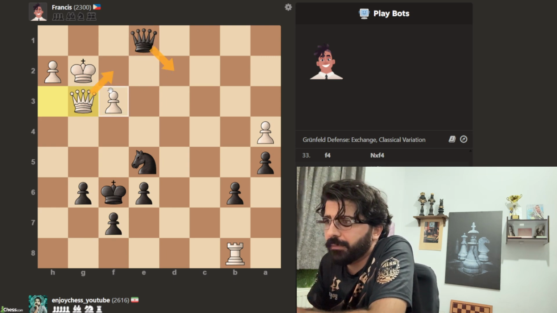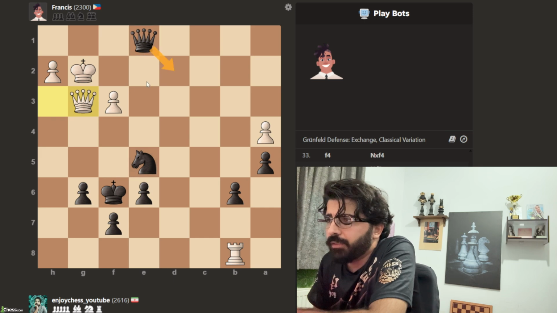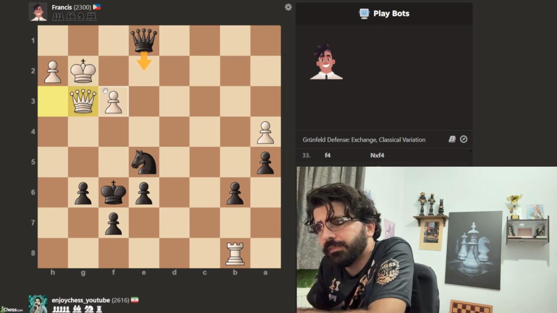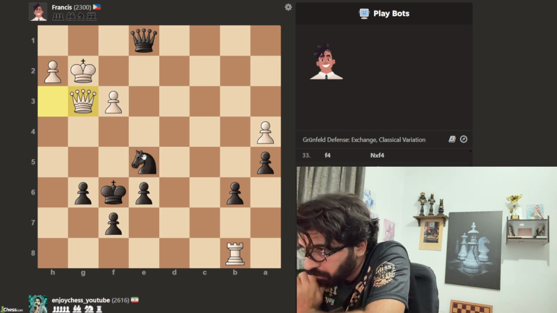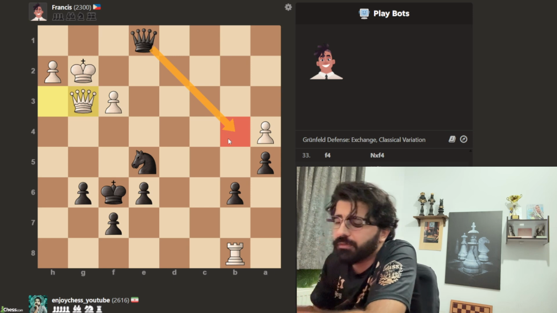If here, huh? If here he comes back, there is no breakthrough. If here, I mean if here. That's deep. Queen b4 is a move here. I like it. I mean, I'm still in the game with queen b4.